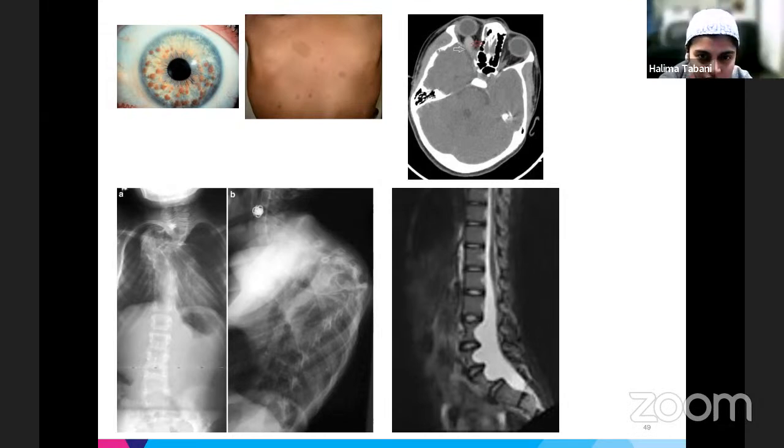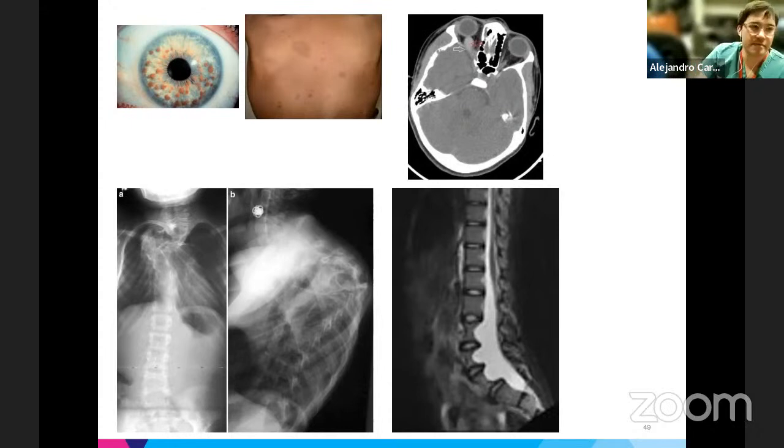So the skin pigmentation in the middle panel looks like cafe au lait spots, and then the eye findings look like pigmentation in the iris, like these nodules, and then it seems like on the CAT scan, the patient has a tumor of the optic nerve, could be an optic glioma, and then on the bottom panel also has dural ectasias, as you showed in the previous slides. So overall, the patient should have NF1.